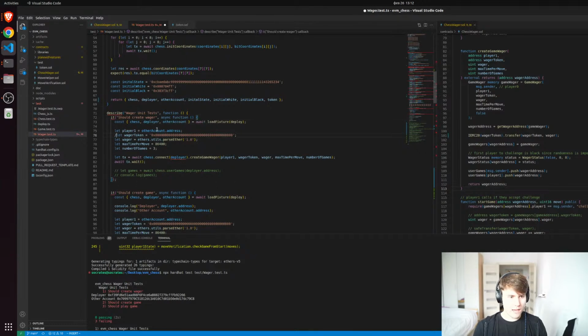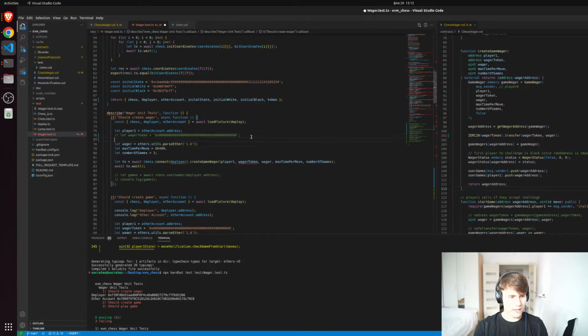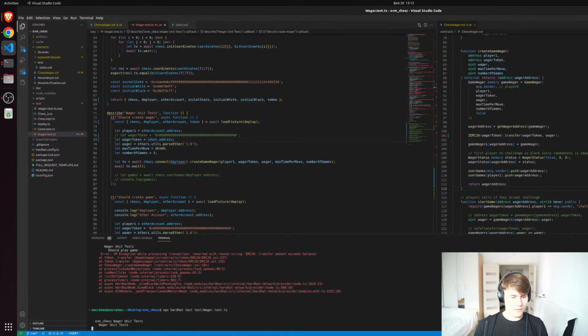So what probably happened here is that we're trying to transfer the 0 address, which makes no sense. Okay, so let's set wager token equal. Probably gonna fail again, probably something else, to be honest.